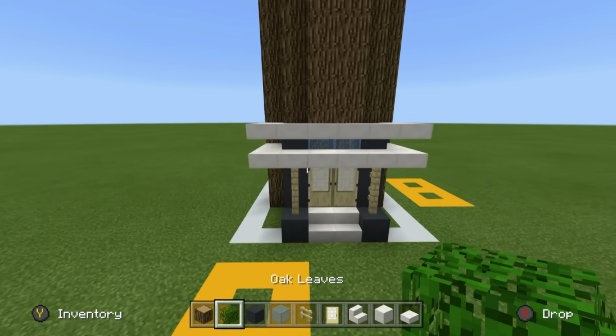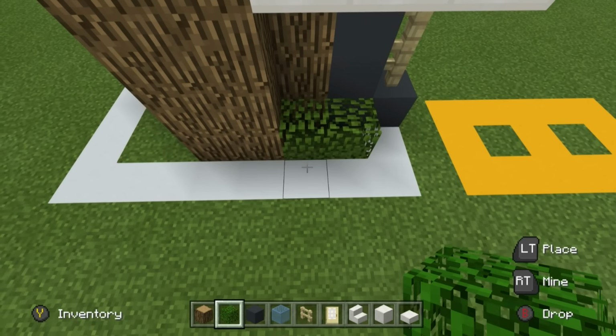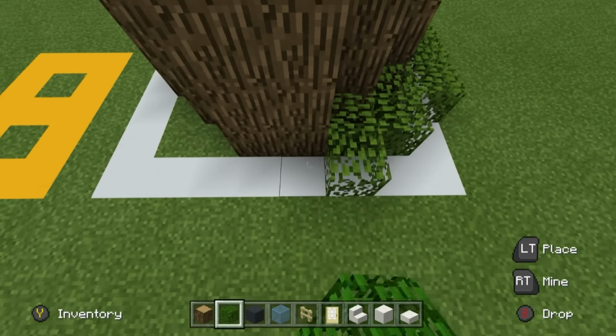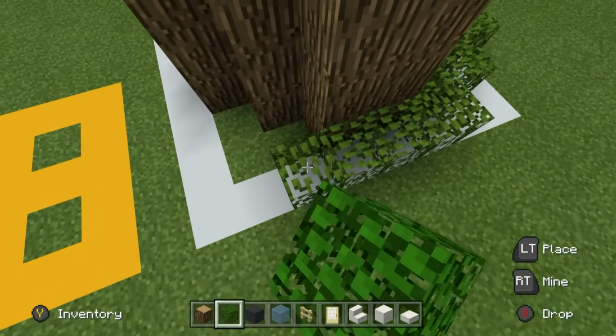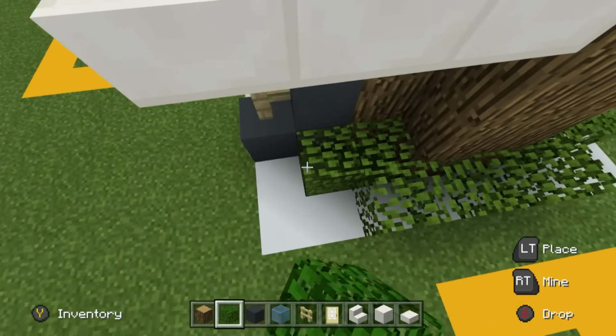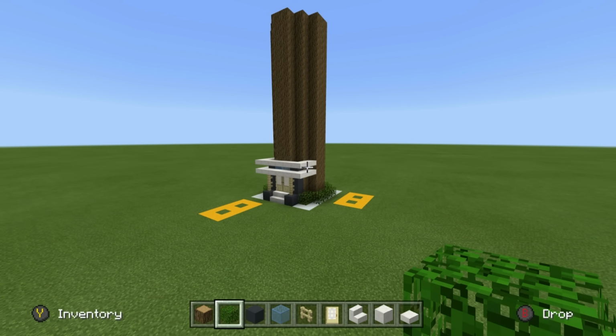I'm also going to place oak leaves going around the base of the tree. These oak leaves are going to come out left and right of the entrance, go all the way around the outside of the base of the trunk of the tree, and it's just going to add another colour to the base of the tree, and it just makes it look a little bit nicer.